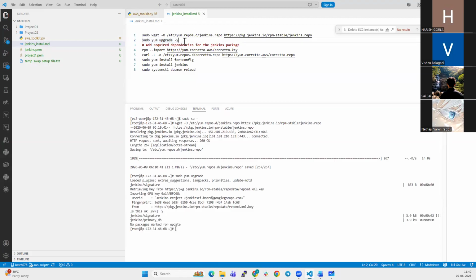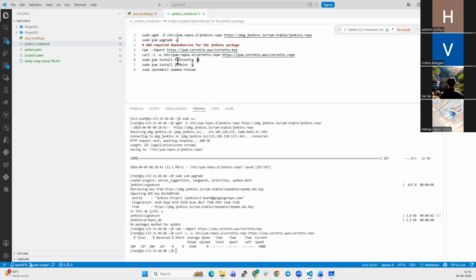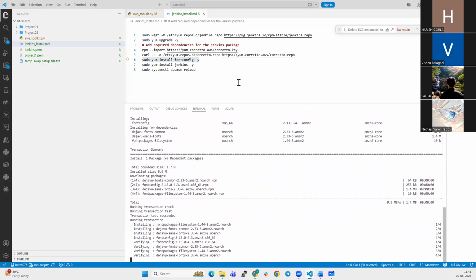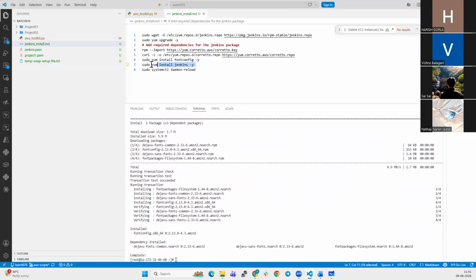So here we will put that -y. This not required. And here we will put that -y. Here also we'll put -y. Okay, that's fine. So it's done. So now I am going to import this RPM key file, the package file. Done. Then this, done. Then after that, these are dependencies of your Jenkins. It's not only Java, it will be having fontconfig also as a dependency. Then after that, install your Jenkins.